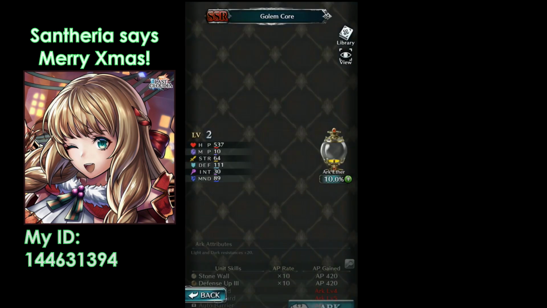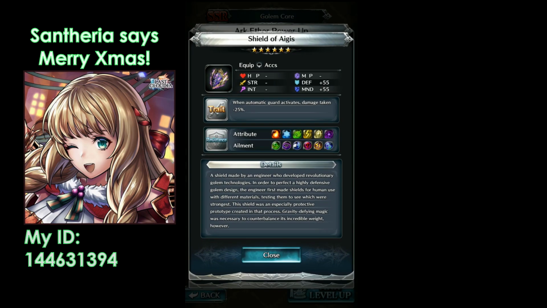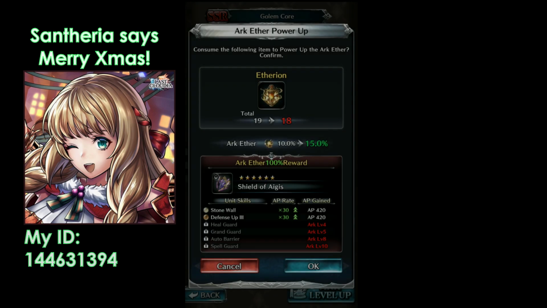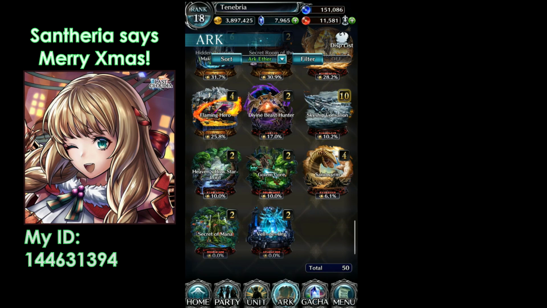The Golem Core arc is a defensive arc, and thus it also offers a defensive ether reward, which is a shield with really good stats, 55 to defense and mind, and it decreases the damage you receive even further when you guard. The problem is no one is really building tanks right now, so this isn't really a priority for anyone, but it would be a really good reward if you're building a tank.